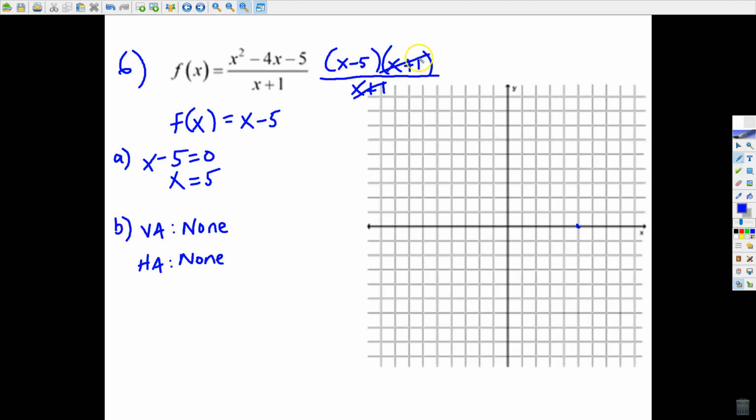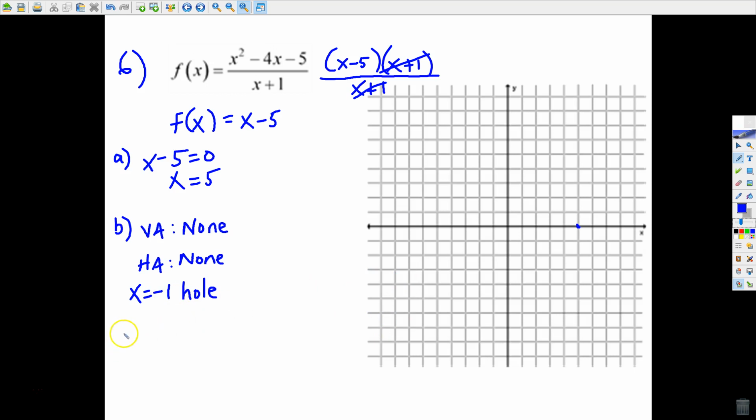And whenever we have these matching factors, these matching binomials like this, where we canceled, they're the same. The number that makes this binomial equal to 0 is the number -1. So at -1, where x is -1, I have what is known as a hole. I'll show you what that looks like in just a second, but right now I want you to know you'll always have a hole when you're able to cancel matching factors like we did here, and whatever made that binomial, or it could be a monomial, whatever it is that caused that expression that canceled to equal 0 will represent a hole in the graph.